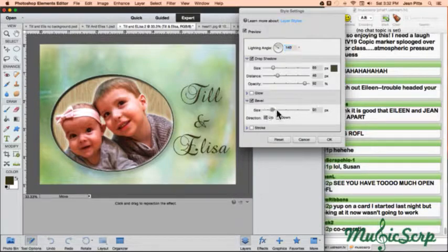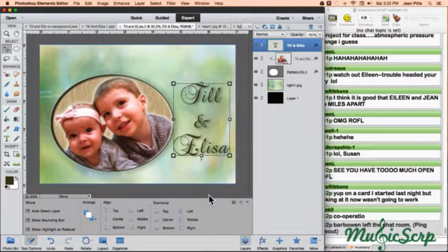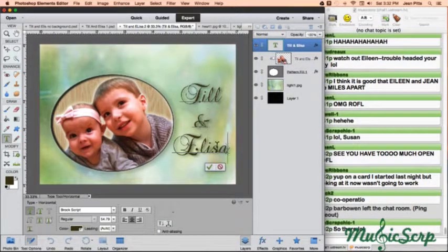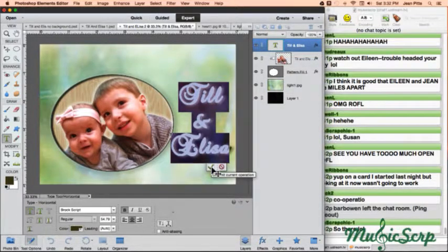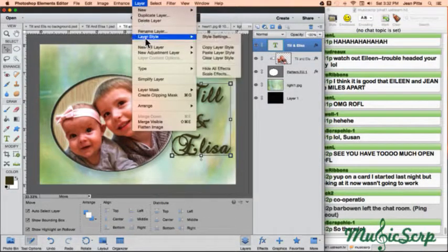And a bevel. Okay, I'm going to reset because for some reason, let me click on this. I didn't make it bold. That will help. There we go. All right, now let's go back to my style. That's why it wasn't changing much.